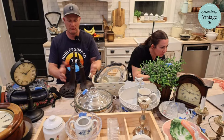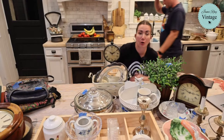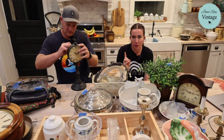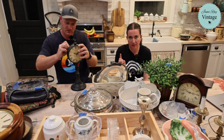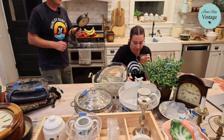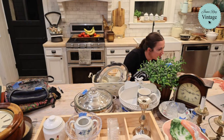Someone bought the tall black clock and would like it painted barn red. We don't normally take special requests but since we've been wanting to use barn quilt paint we'll try to accommodate. This other small clock was about three or four dollars and it's going to get the barn quilt treatment - painted up and priced at $29.95.